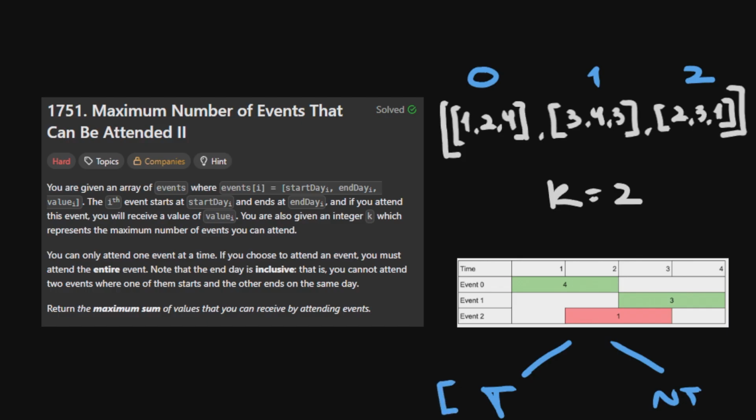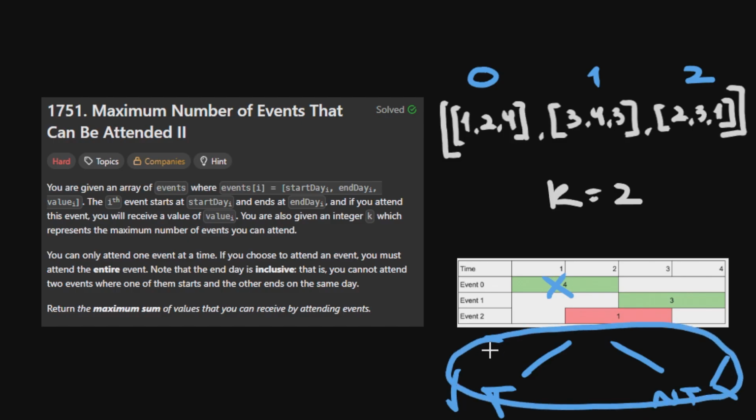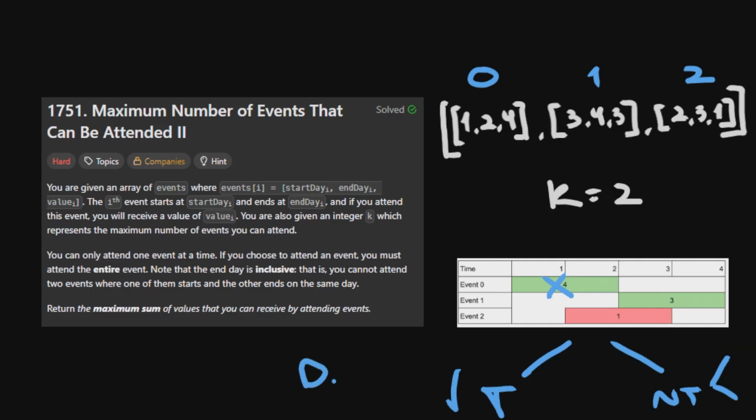So each of these paths open sort of like a new universe. If we decide to take this, in this universe, then we can take this. This is the winner path. If we decide to not take this, now we are here and now we can decide to take this or not take this. So from here we have two more choices. So we can explore these branches carrying a state with us and remember the result for each branch. And this is dynamic programming.